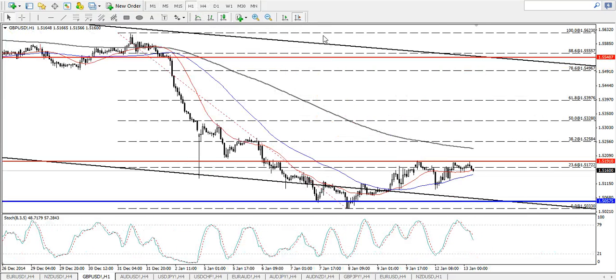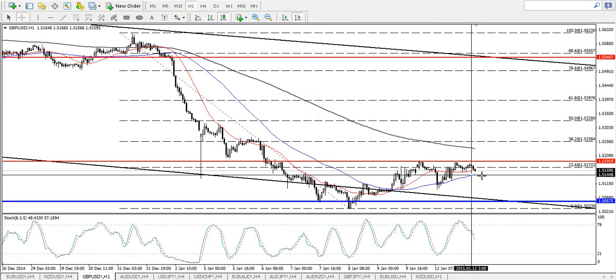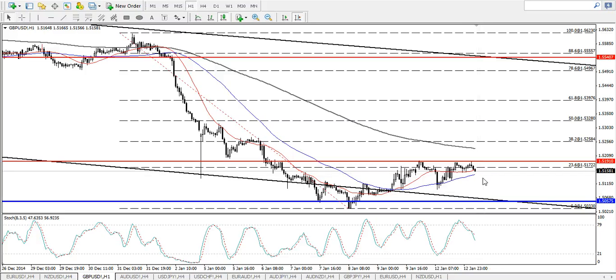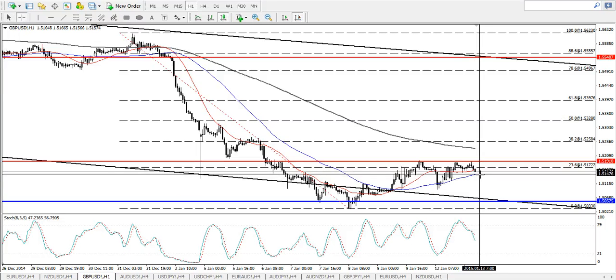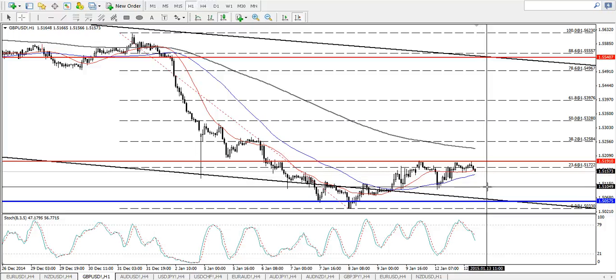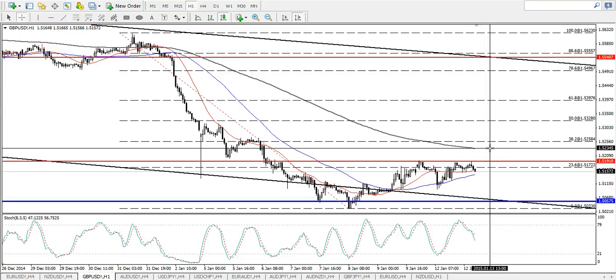So zooming into the 1-hourly chart, we do see that it is being resisted. We are expecting price to come down a little bit further. However, later on at 5:30 p.m., plus 8 GMT, of course, the CPI, consumer price index, is due, and we are currently waiting for price to come down a little bit further. If CPI were to be better than forecast, that might help the pound to appreciate a lot.